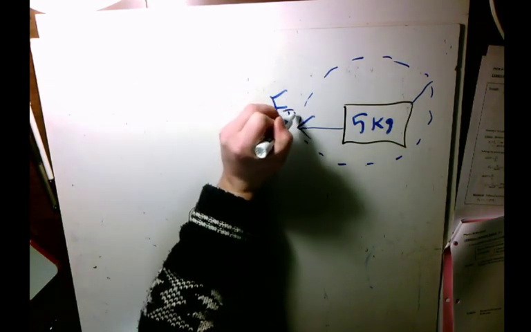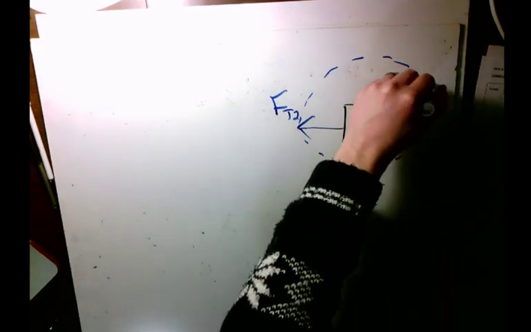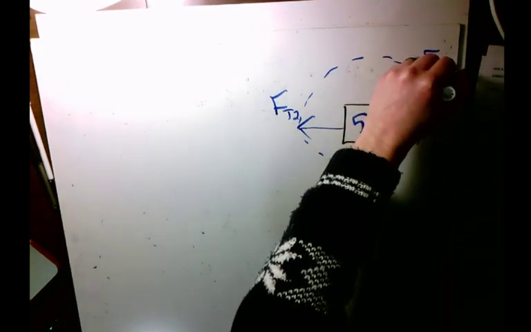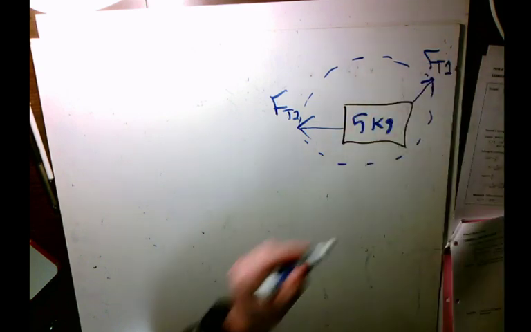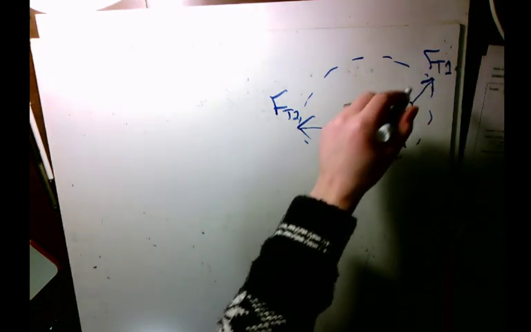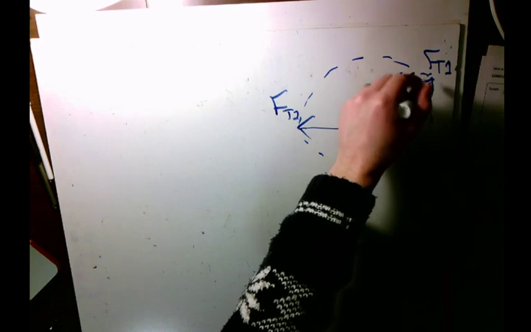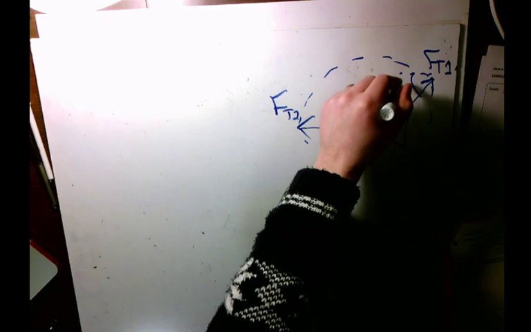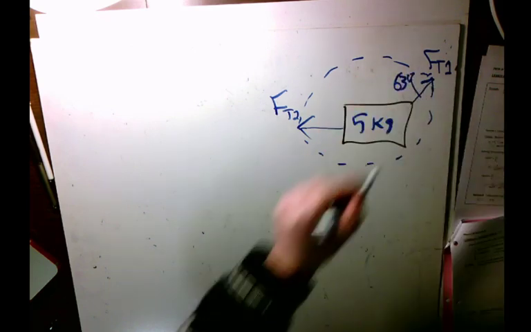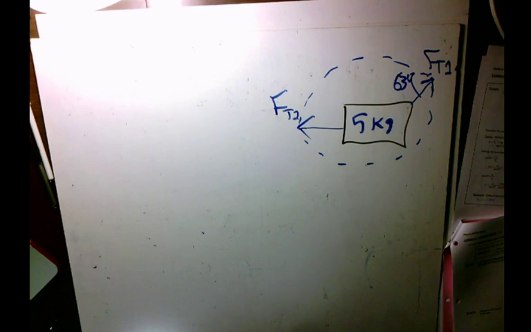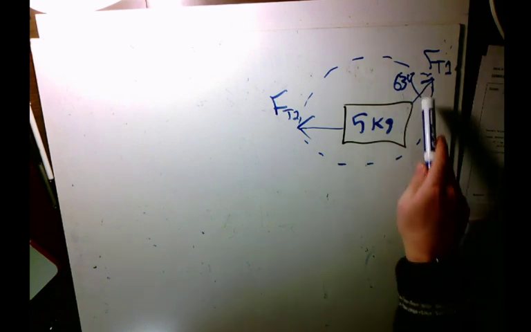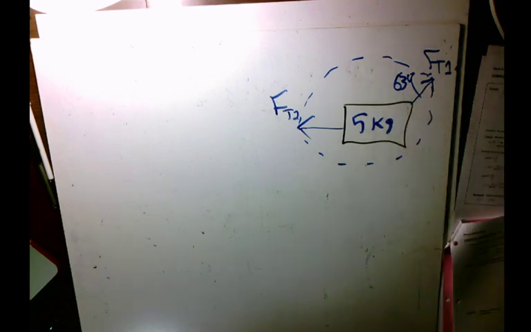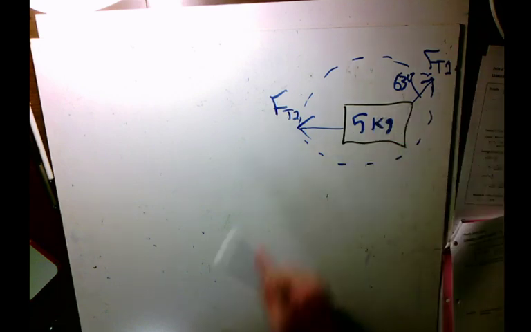So I'll call that force of tension 2, and this one force of tension 1. And they gave us the angle between our rope and that top surface as 63 degrees. Okay, so we're going to have to use a little bit of trigonometry to break that into its components, but let's just figure out what the question's asking us first. We're going to determine the tension in each string, force 1, force 2.